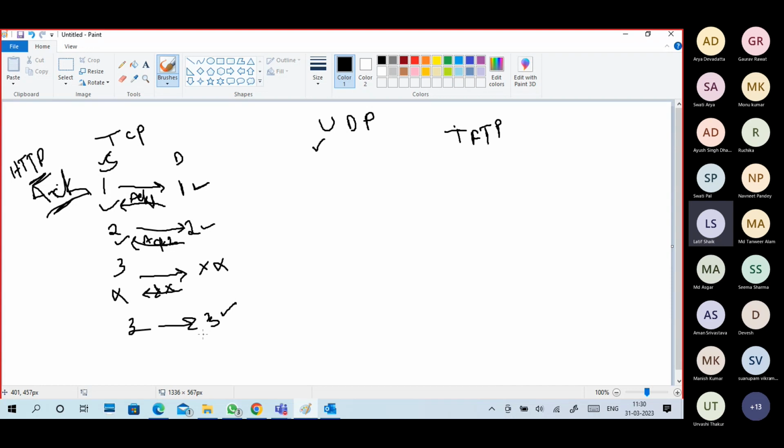Once the destination receives a packet, it will send an acknowledgement. Then the source receives the acknowledgement packet, and so the source understands the destination received the packet.